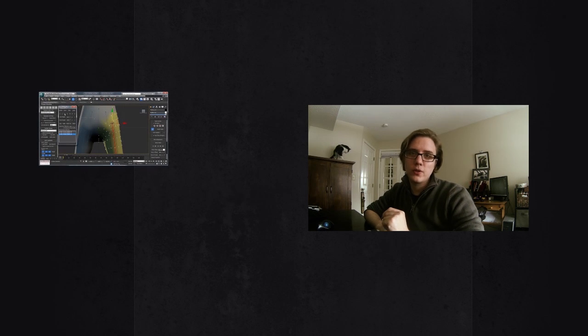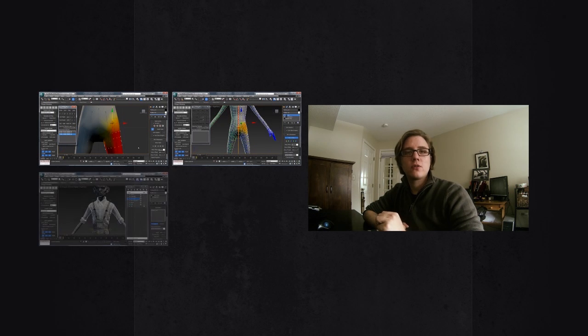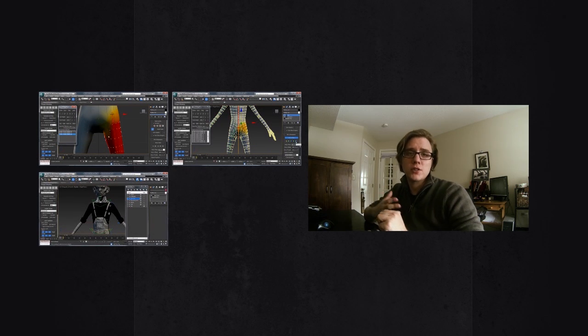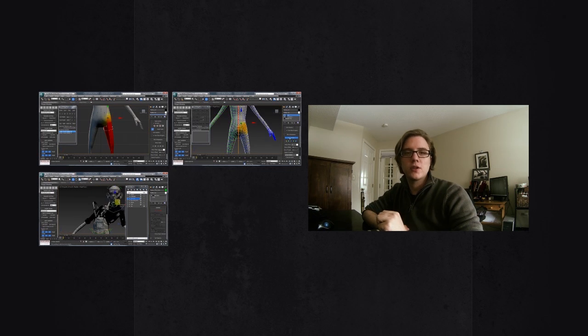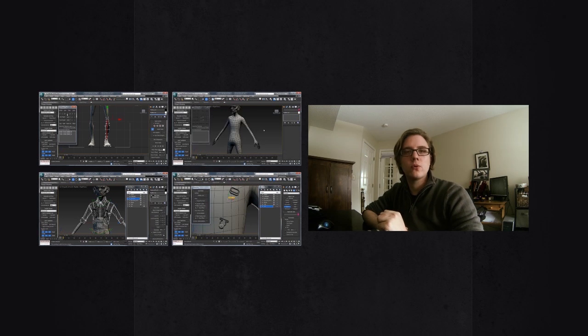So I'm going to cover four things in this video on how to very quickly, easily, and lazily bind your meshes. One, how to use the weight tool. It's a great little tool that lets you set weights on individual verts. Two, how to mirror those weights from one side of a mesh to another if they're symmetrical. Three, how to bind different meshes that don't have symmetry or are completely different topologically to that mesh and copy the weights off of it. And four, how to rigid bind pieces of geometry like buttons or whatever to those meshes and have it ride along. All right, well, let's get started.